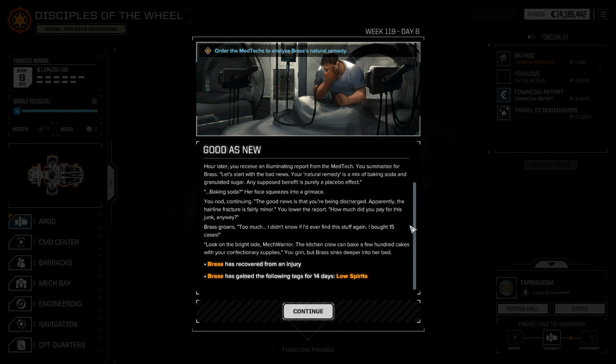Brass groans. Too much. I didn't know if I'd ever find this stuff again. I bought 15 cases. Well, look at the bright side, Mech Warrior. The kitchen crew can bake a few hundred cakes with your confectionery supplies. You grin, but Brass sinks deeper into her bed.